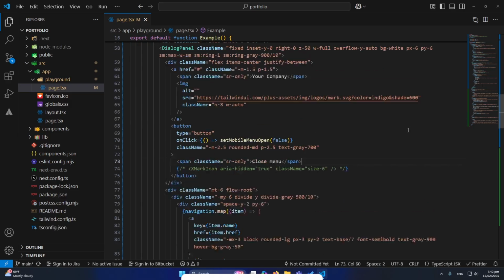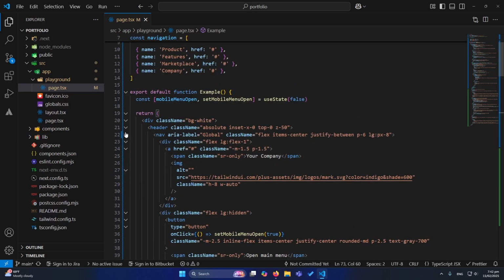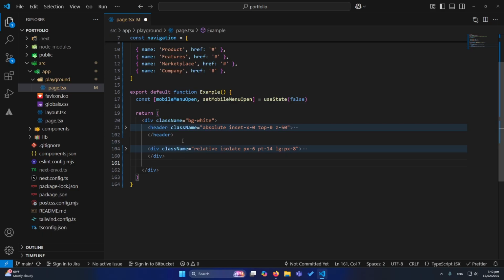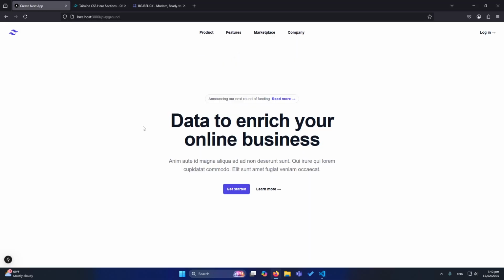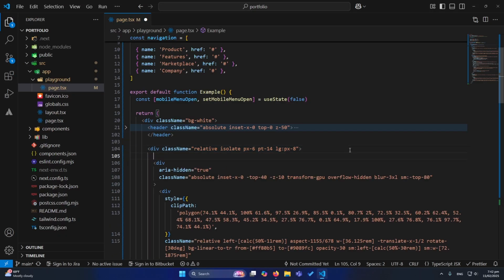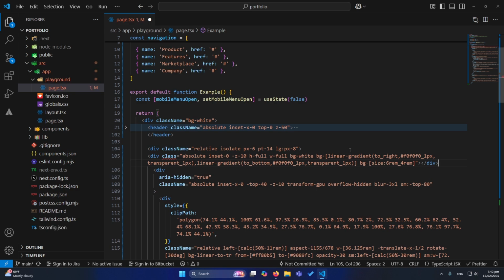I will open my code here, and if I summarize this code, this is our hero section, and this is our header, and this is the code for our hero section, okay. And you need to identify the section on which you want to assign your background. So for example, this is our hero section, and I want to change its background. So what I will do, I will expand this, and here simply I will paste this code, okay.